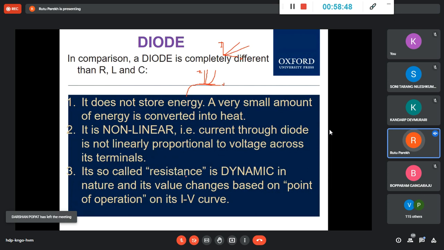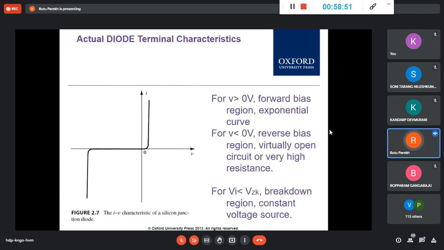Everybody knows this diode characteristic. This is the forward region. This is the reverse bias. When you give reverse bias, this is the reverse region. These basics of reverse bias and forward bias you now know. This voltage here is known as VZK, and this is known as the breakdown region, where we make the Zener diode work. I'll take up the Zener diode later. Your normal diode gets destroyed in this region. We do not operate it here, otherwise you will have to throw it out.